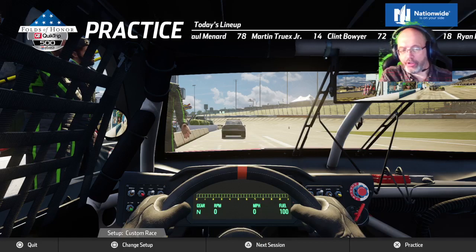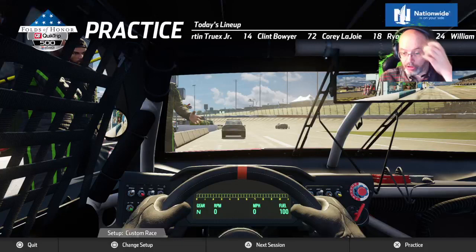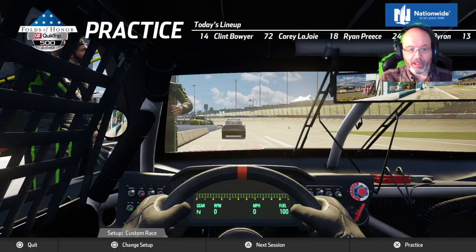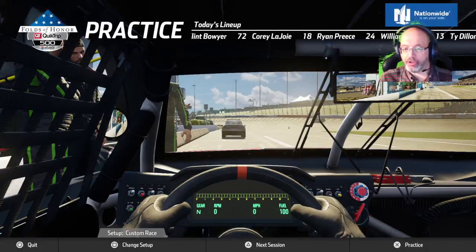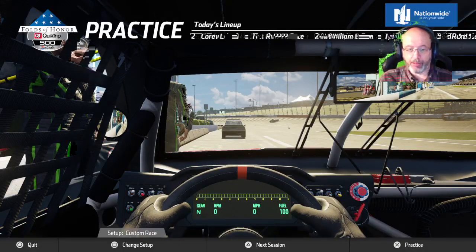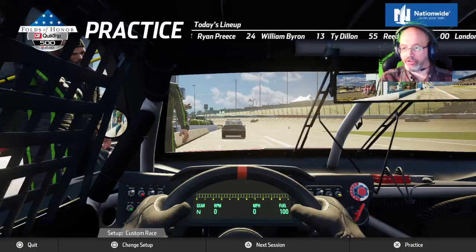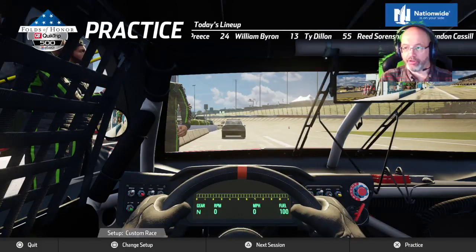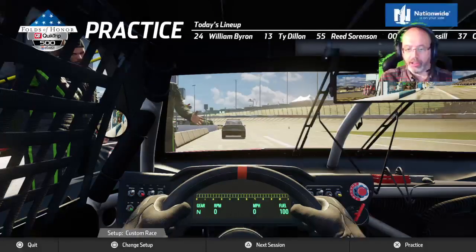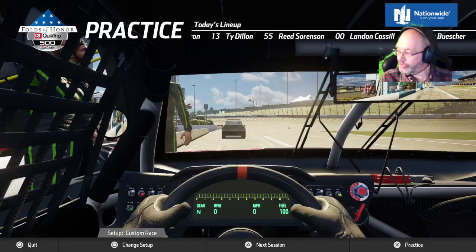Week 2 of the NASCAR Cup Series. We, of course, ran Daytona on Saturday. It was kind of an up and down day. We started 12th, got to the front, led some laps, lost the draft. Looked like we were going to finish in dead last. There was a late race caution that allowed us to at least get a restart. Finished a very, very disappointing 33rd. So, one of those things.